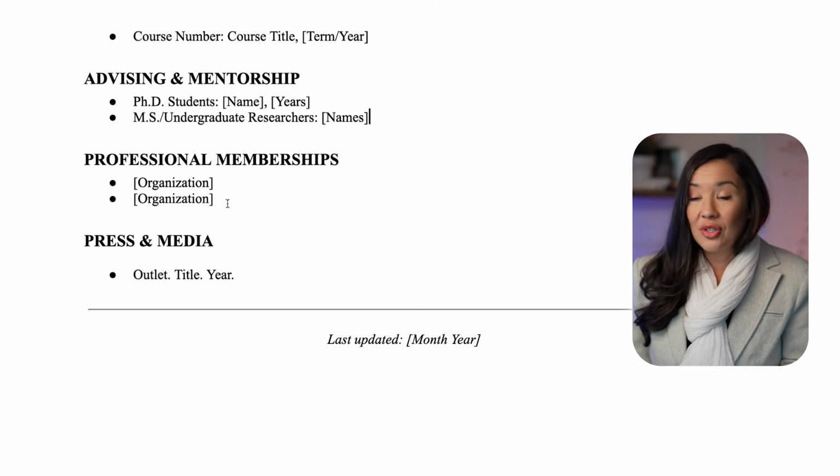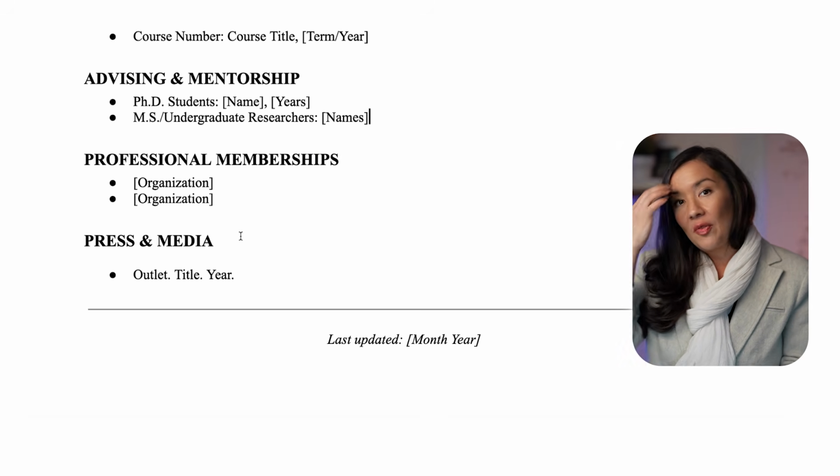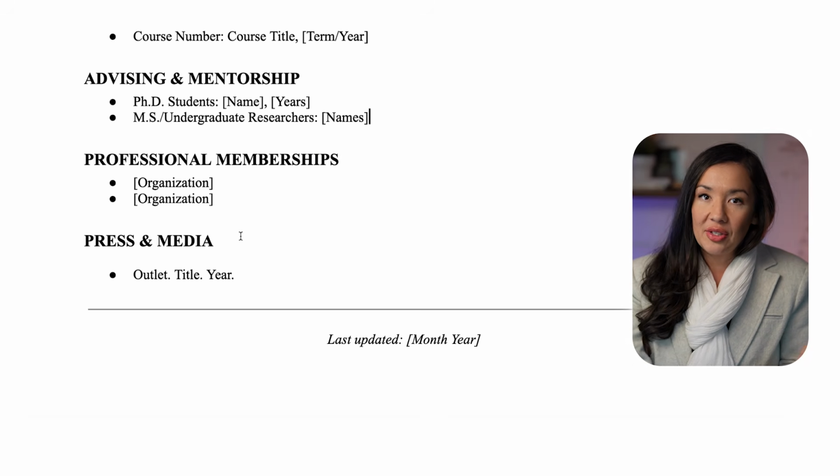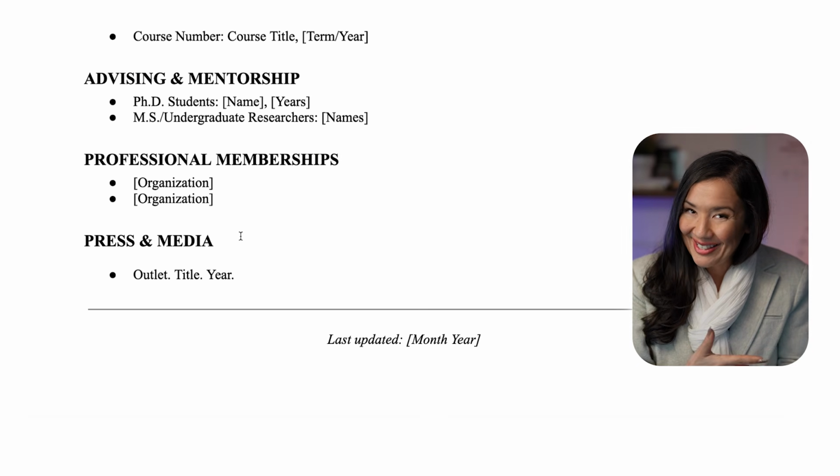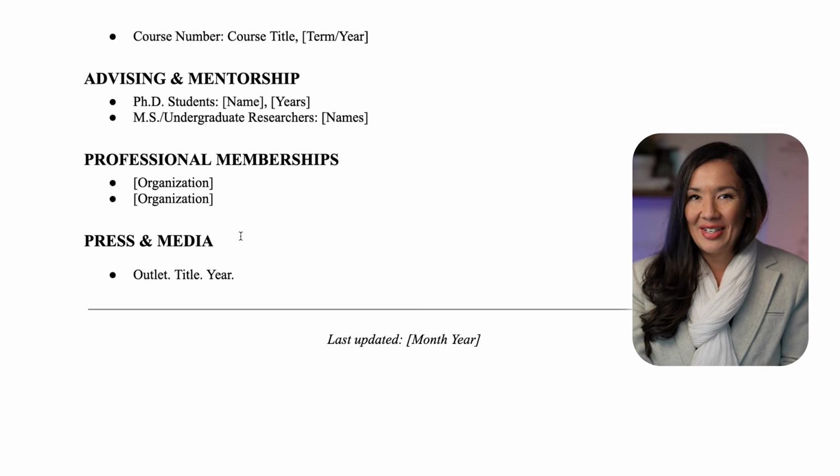Last two is professional membership and press and media. Professional membership is any type of organization that you have registered for. So there's major conference organizations. If you pay the fee to become a member and you sign up, you can add it here. Again, just another way to pad that CV.